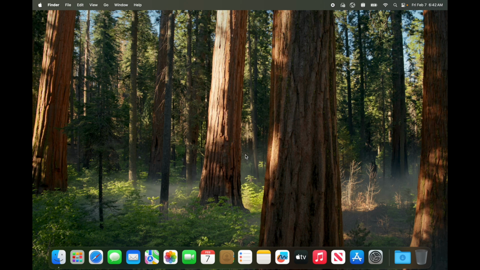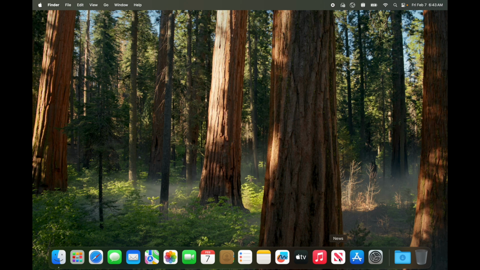When you first log into macOS, this is what you are greeted with. This is the default settings on any Mac that you log into. As you can see, I've got quite a few apps down here on the dock, and I'm probably not going to use every single one of these. Maybe there are other apps that you will add to your Mac that you access every single day, and maybe I don't really do anything with Apple News. So how do I get this off of the dock and put an app that I'm going to use every single day on the dock?